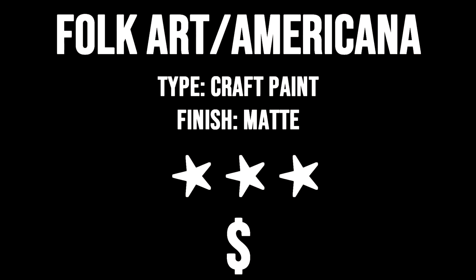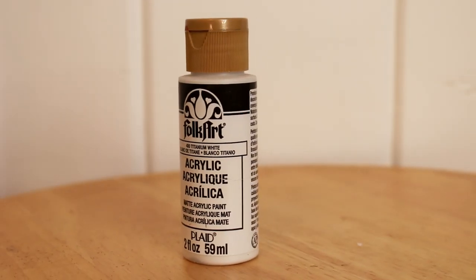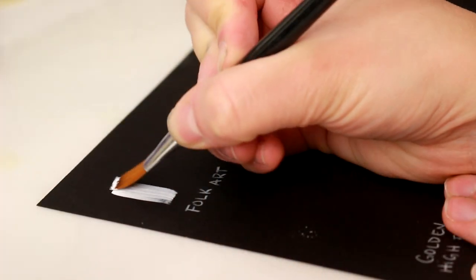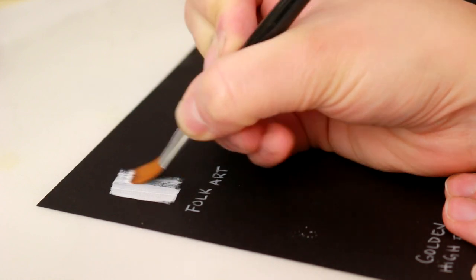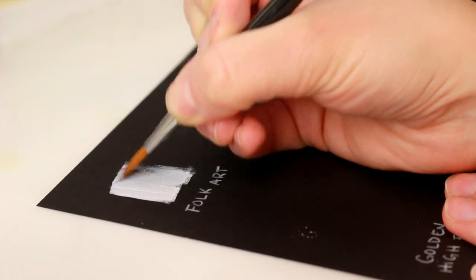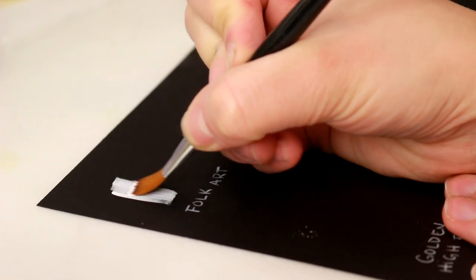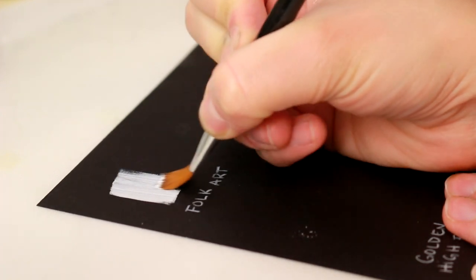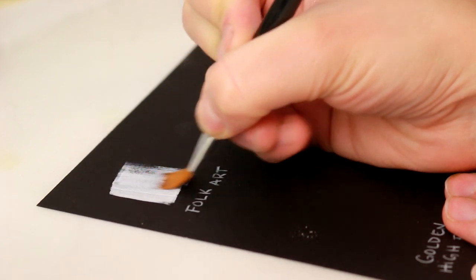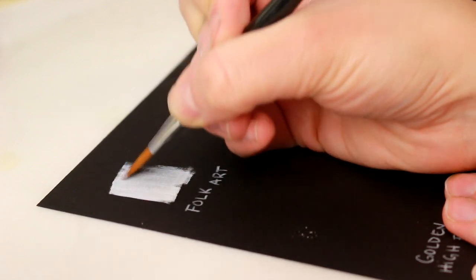The first brand of paint is just generic craft paint. This particular brand that I prefer is Bulk Art. I've had good luck with Americana as well — they all kind of work the same. They are a very matte consistency, which is desirable for some artists because they don't gum up at all. It doesn't go on necessarily thick, but it goes on with semi-opacity. As it's a more chalky consistency, it works almost like a watercolour paint versus an acrylic paint. I would recommend these for beginners — they work really well. They're not highly pigmented, so the more you water the paint down, the less pigmentation you get. You're going to have to do a lot more layers with this kind of paint than you would a high quality paint.